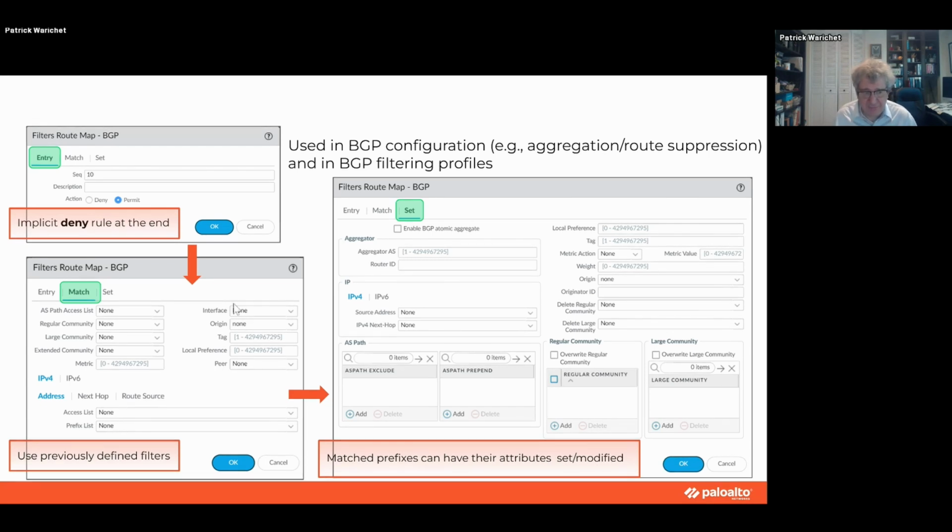So here you see all of what I explained is there. You have the full knobs of BGP at your disposal with the advanced routing engine. I want to put it like this. It's a little bit bold, but this is true. Look at it. You have a match. You can match on pretty much any of the discriminants of BGP or any of its attributes.